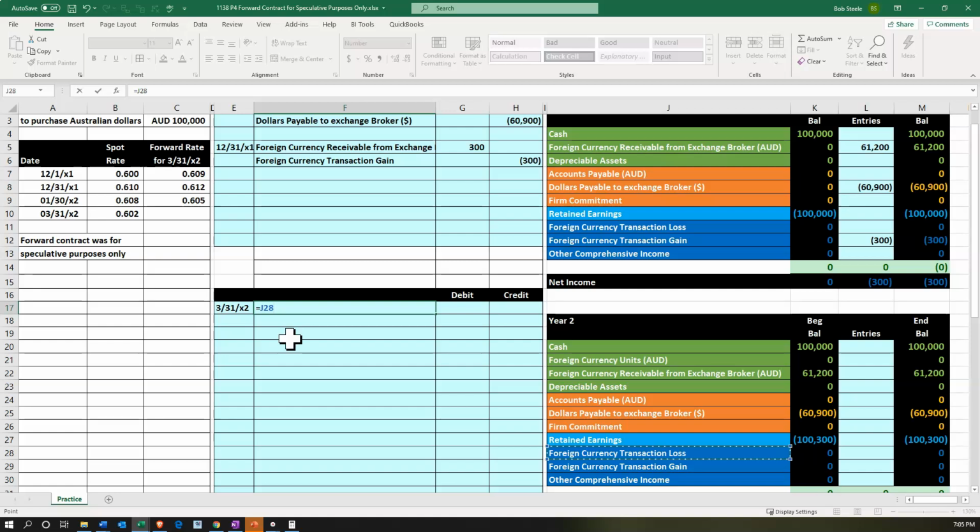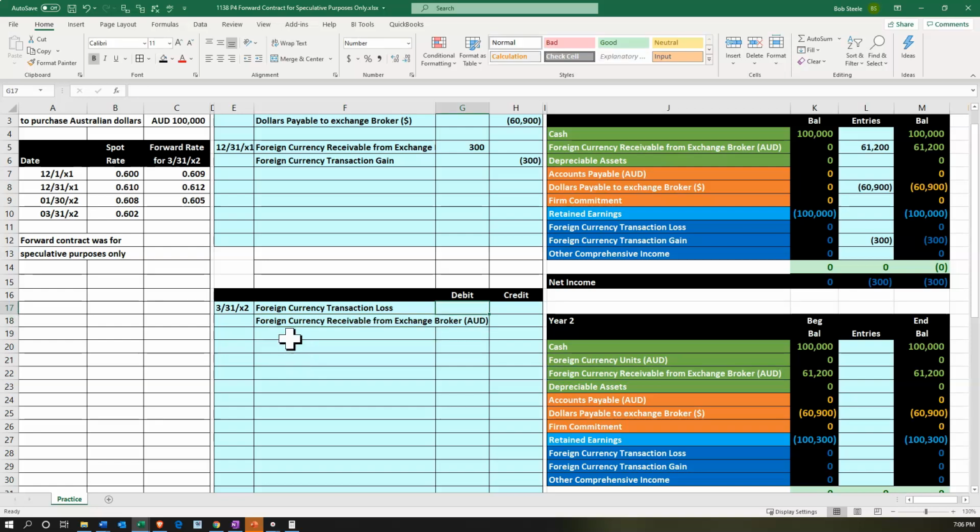the loss. And then on the other side, we have a foreign currency receivable that we're going to have to record. Let's calculate it again. Equals brackets. I'm going to take the larger of the two numbers, which is going to be the one on 12/31, the forward, that's where we left off last time, and then minus where we are now, the spot rate, because that is, as of the end, the point in time that we're currently imagining we are in. And then we're going to multiply that times the 100,000. And there's our 1,000 debit and credit.